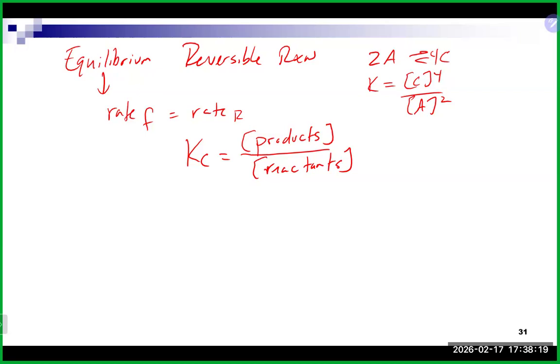We also can, if we have gases involved, write a Kp expression. It works the same way, except that we're going to use pressures here. So it's the pressures of our products all together, divided by the pressures of our reactants as well. Again, we still use the coefficient as the exponent for our partial pressures. The Kc and Kp values do not usually equal the same numerical value. They can, but in a lot of cases they will not equal the exact same number.